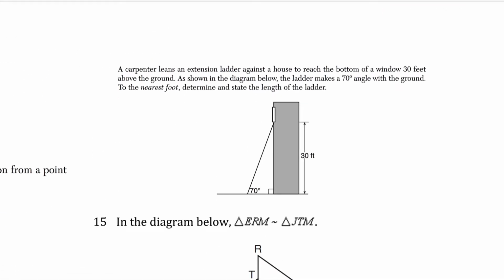The third is also the same exact thing, right? Tan, opposite over adjacent, is that what we're looking for? Oh, this time we're looking for the hypotenuse. So it's sine 70 equals opposite 30 over hypotenuse. Here the cross multiplying is a little bit more annoying. You have to multiply by x, then divide by sine 70. So you can see if you run into any issues or difficulties there.